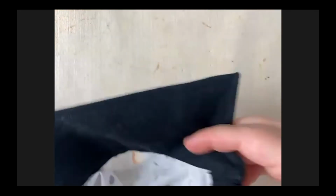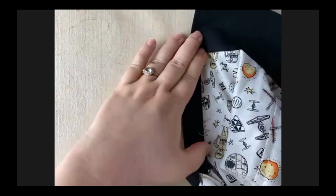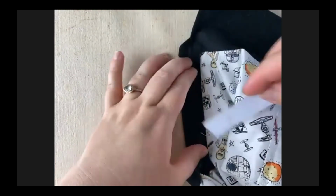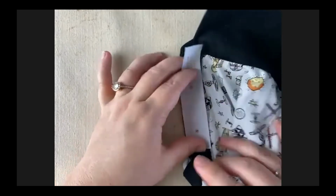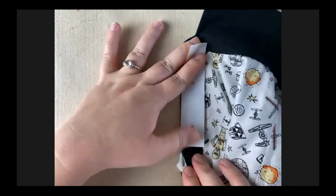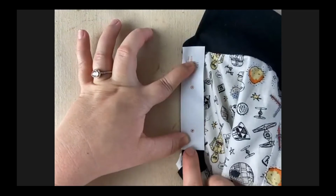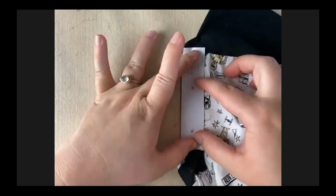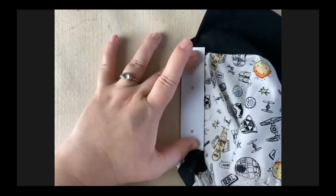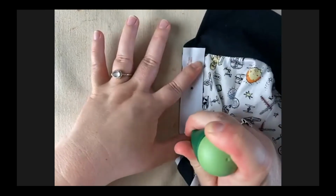Okay, let's mark our buttons on the underside. So this is the side that sits underneath. I'm going to use my marker first. Again, we want that bottom portion to sit right where that seam is, so I'm pushing that bottom portion as far down as I can. And then I'm going to trace off the drill holes for the buttons.